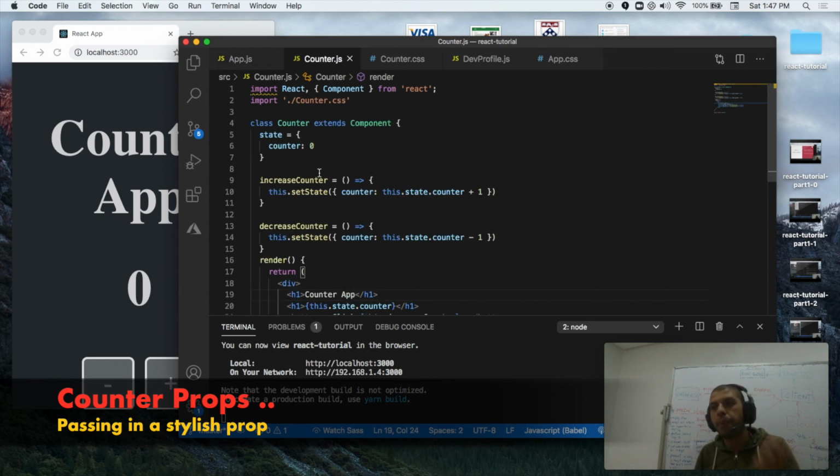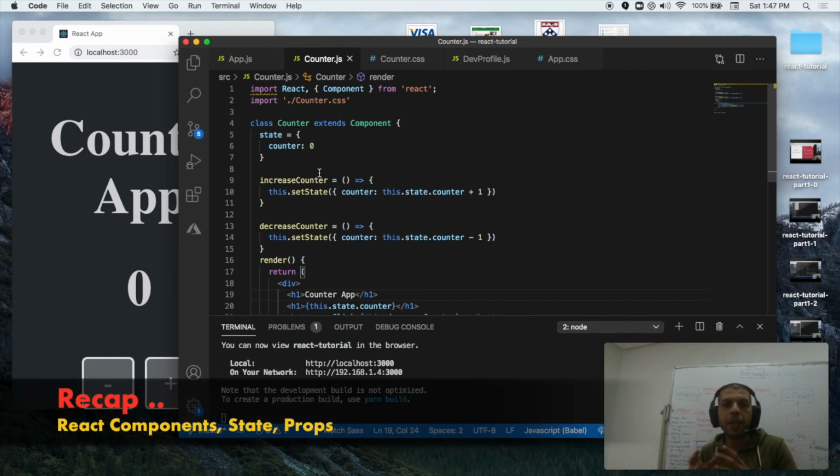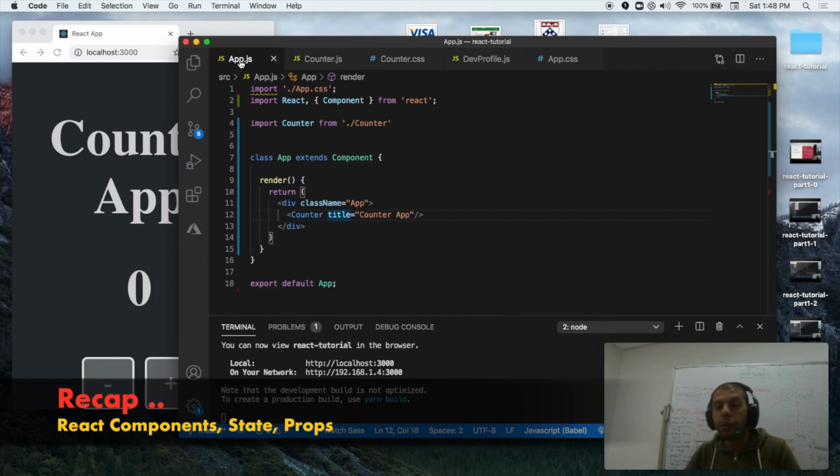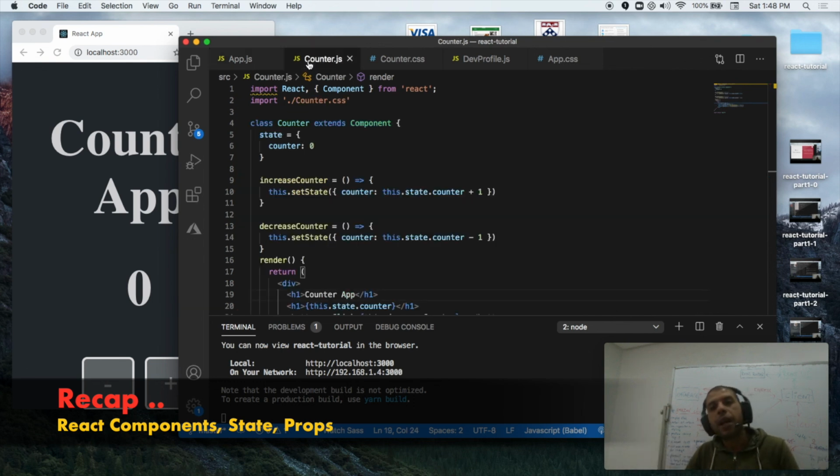So that's basically it in a nutshell, guys. So that's how you build components. You add state to them. Remember, you can add state at the component level, or you can add state to the parent component, which is usually how it's done. You define state in your app, and then you can distribute it to the other component children via props.